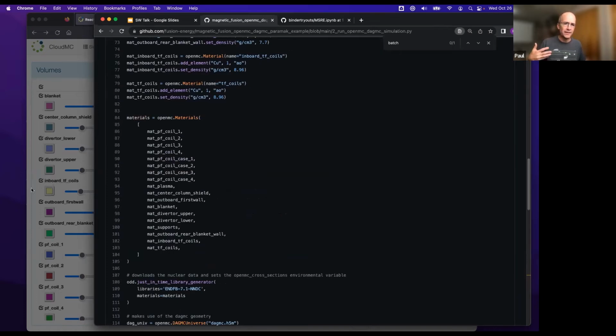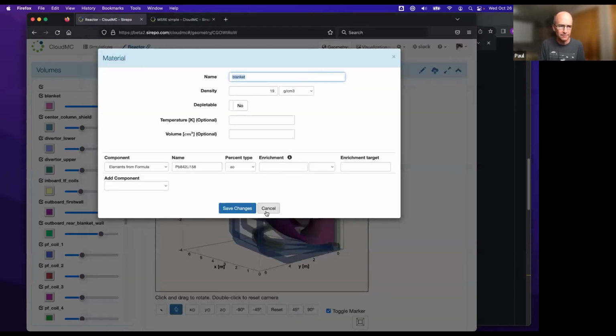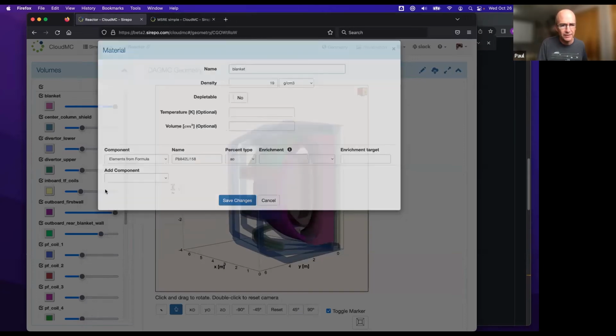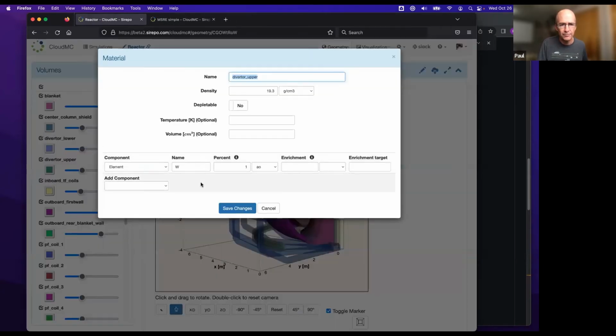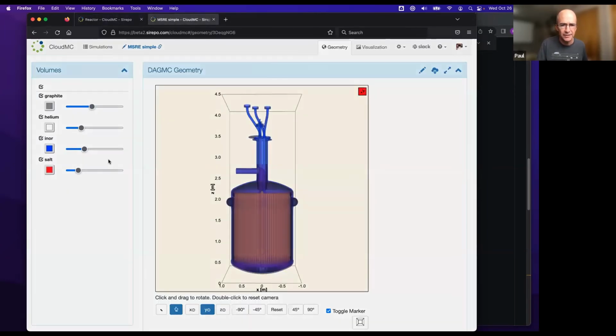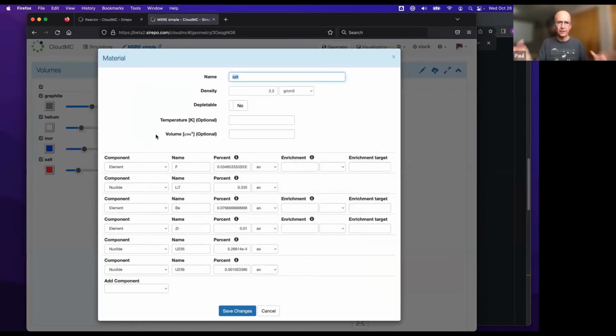And so in this case, it just makes it more manageable where you can basically have everything that you need on one page. And for these examples where there's one element per material, it's not necessarily as advantageous, but certainly in cases where you're dealing with something like concrete or molten salt or something to that effect, it becomes nice to have it in a table where you can get a good overview. And you don't have the typing errors or worry about how it's going to compile or anything to that effect.